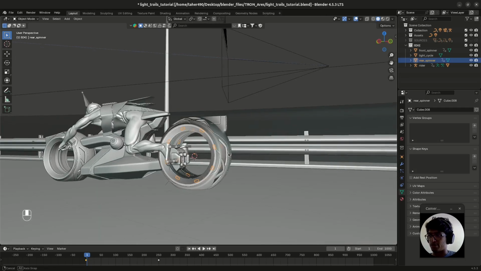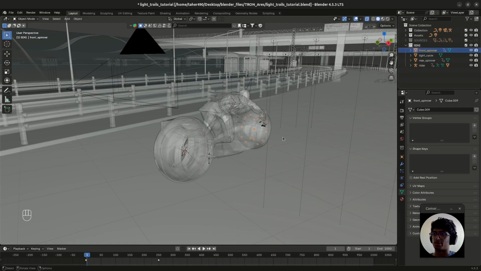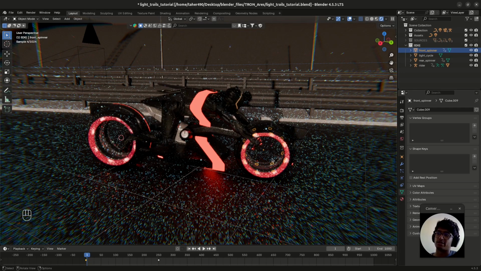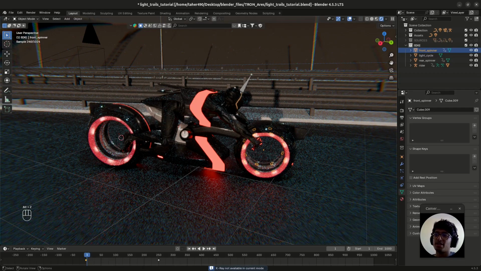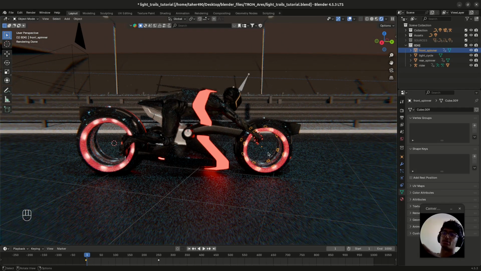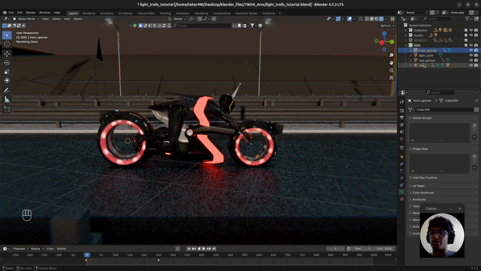We also have the rear spinner, so I've set it up inside the rear wheel, and we have the corresponding front spinner that's inside the front wheel. These are just circular objects that have some emission shaders on them, and I will animate them to rotate, so it gives the illusion that it has something moving inside of it, but really there isn't. But that's basically the only objects that we will need for the bike. So that's the setup we'll start with.